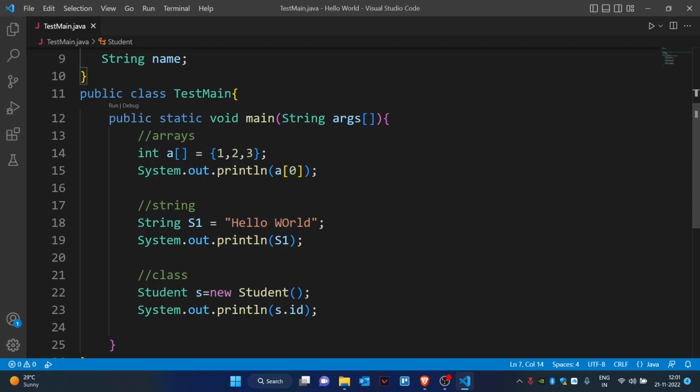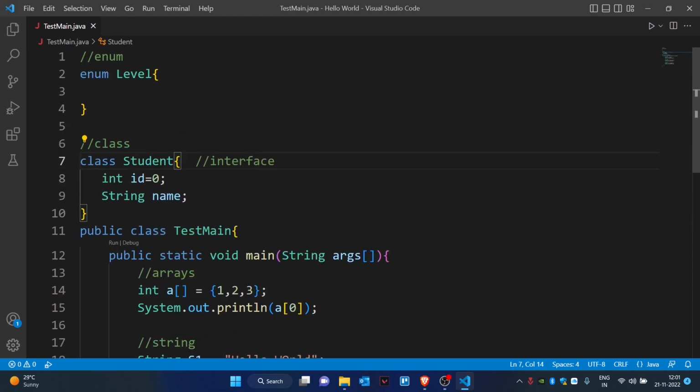The next topic that we'll be looking at is enum. An enum, similar to a class, has attributes and methods. However, in contrast to classes, enum constants are public, static, and final, unchangeable, and cannot be overwritten. An enum cannot be used to create objects, and it cannot extend other classes. But an enum can implement interfaces.